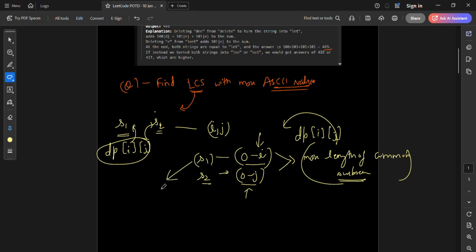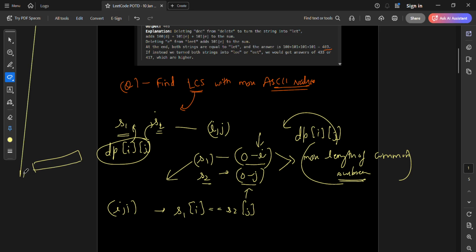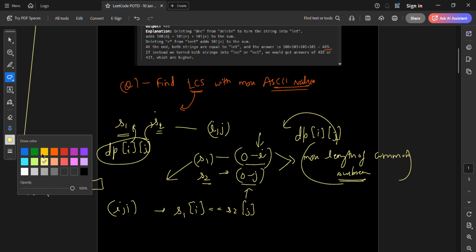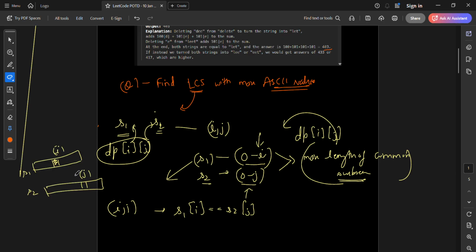Now when you are at position i, j, there are two conditions. First is s1 of i is equal to s2 of j. That means, let's say this is my s1, and this is my s2, and you have position i and position j, and these two characters are equal.